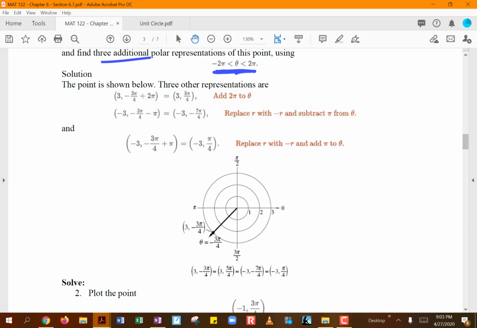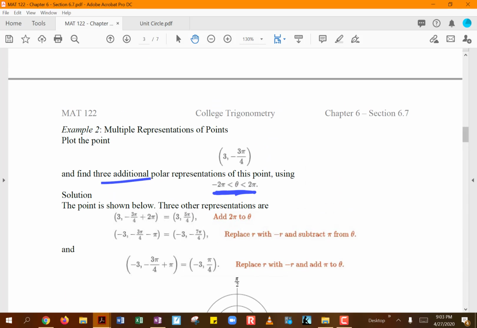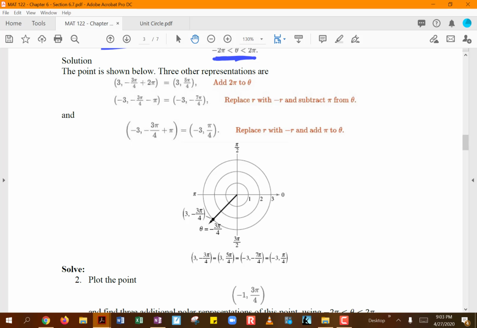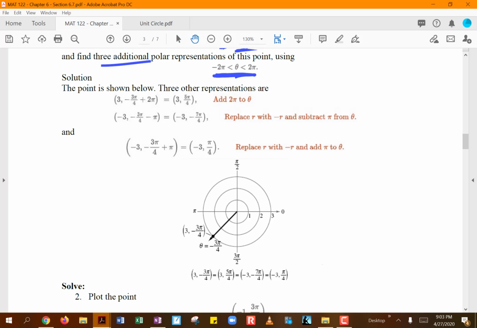So of course you can see we have a distance of 3, which is our r value, and this is a negative 3 pi over 4. So negative 3 pi over 4 is basically going to be negative 135 degrees. So that's where you can see we have our terminal side over here. So this angle here is making our theta of negative 3 pi over 4. And then they're telling us it's a distance of 3, so you are at that third concentric circle.